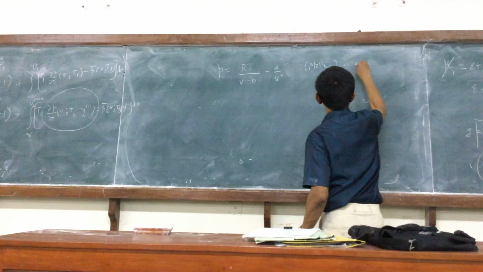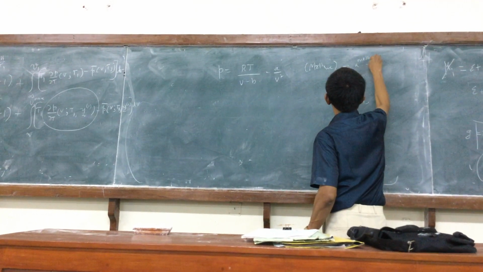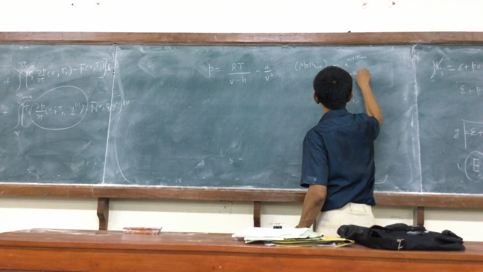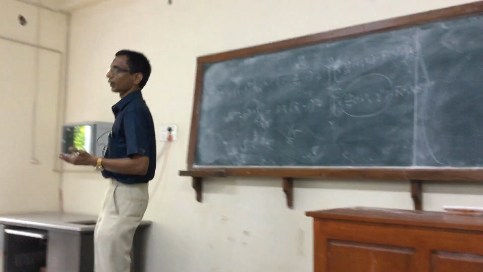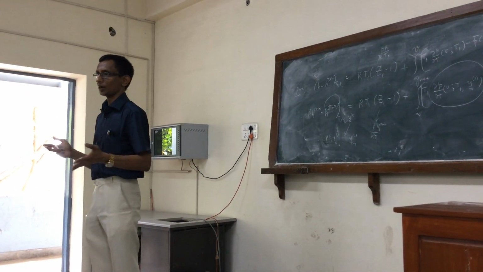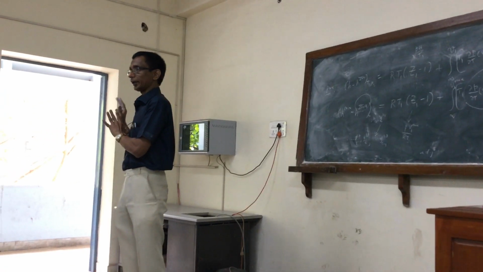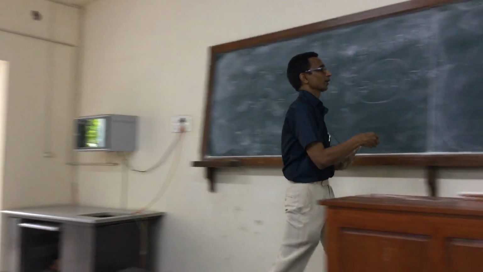So A would correspond to A of methane, and B would also correspond to B of methane. We have seen how to get it from the critical constants. Now we assume here that the form stays the same. If I am using van der Waals, and if I don't find van der Waals useful, I go to Peng-Robinson. Whatever I do, I will retain the same form. The form is not changing.